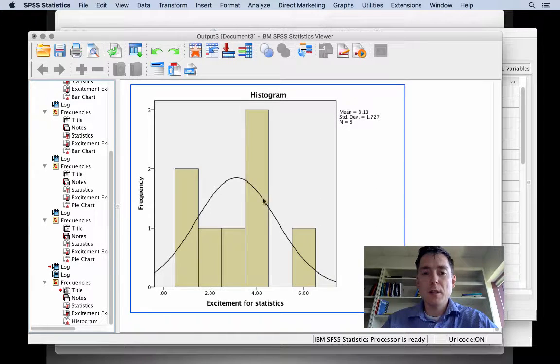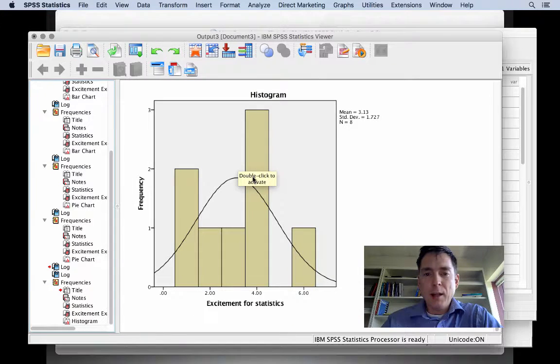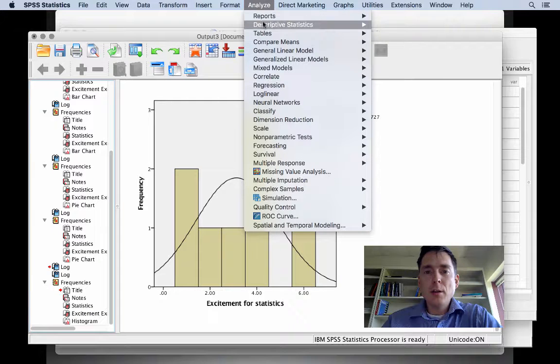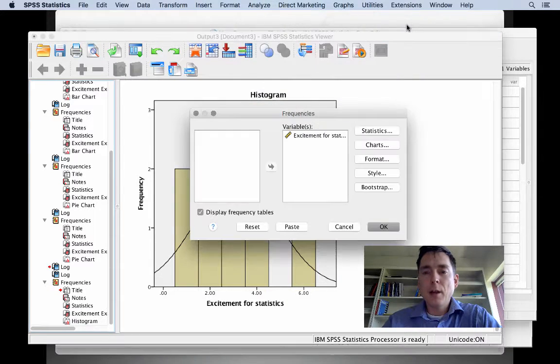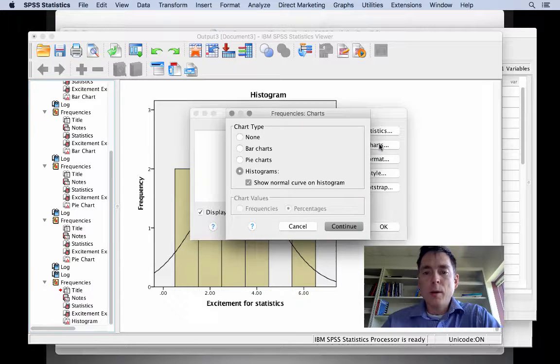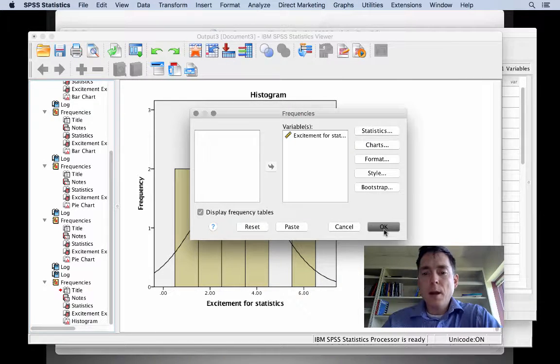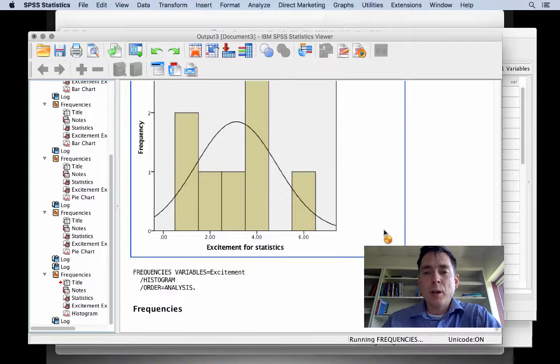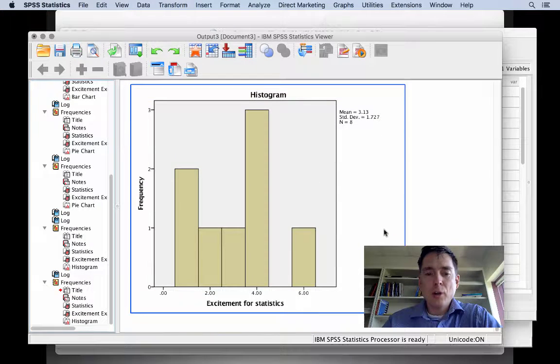All right, so you can see here this would be the ideal normal distribution, and we see, yeah, this variable is not normally distributed, and sometimes this line is more useful than others. However, if we wanted to use this for a publication, let me go back in here, we calculate it again, get back into charts, and we would deselect histogram, and now we get a cleaner chart.